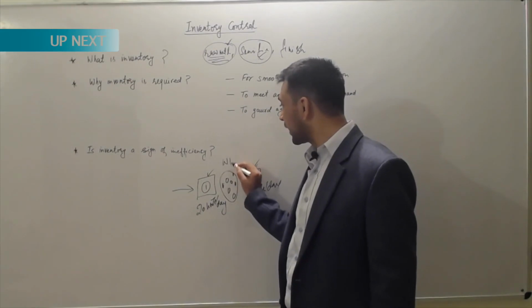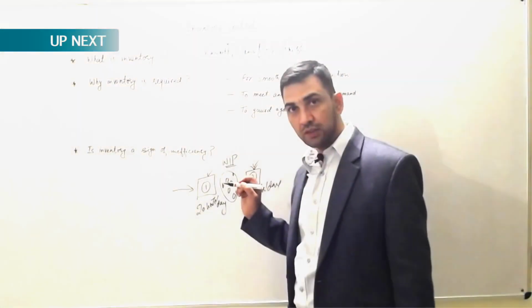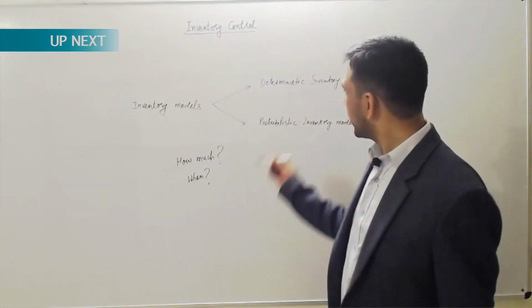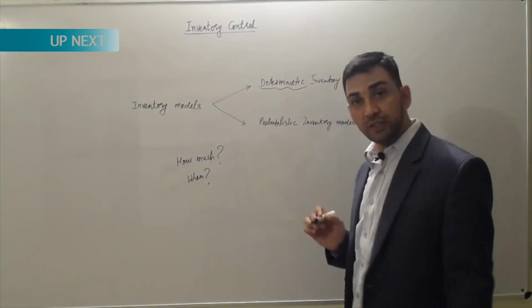is the WIP, that is the work in process. Having inventory is a sign of inefficiency, that how much actually is in your stock. Sometimes we are having two basic inventory models. One is called as deterministic inventory level.